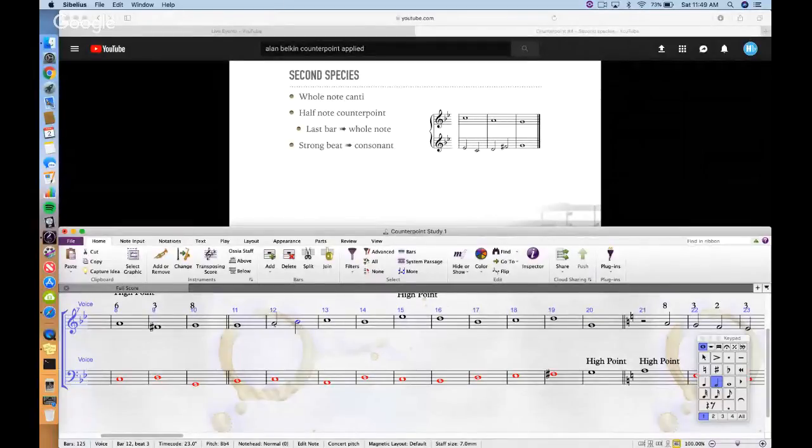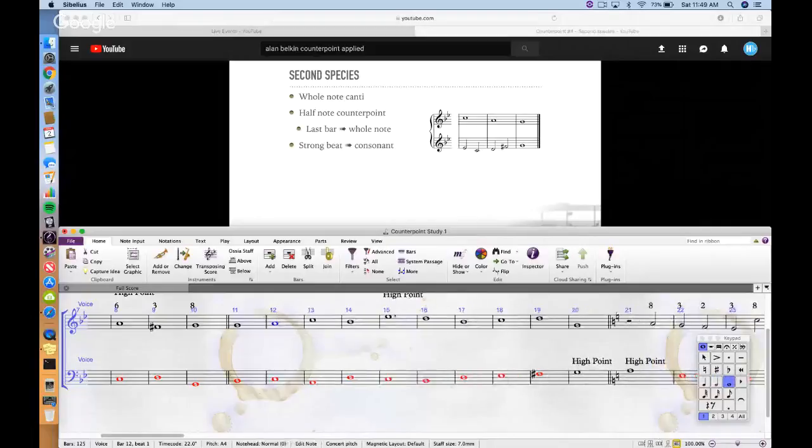So the thing to look for is if this note and this note are a third apart. You wouldn't be able to create a passing note with these 2 notes being a second apart, or these 2 notes that are a second apart, or these being a 4th apart. You can't create a passing note.